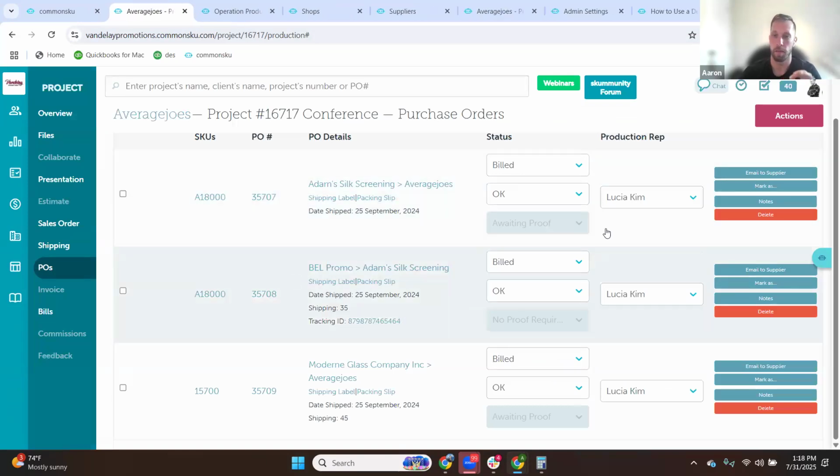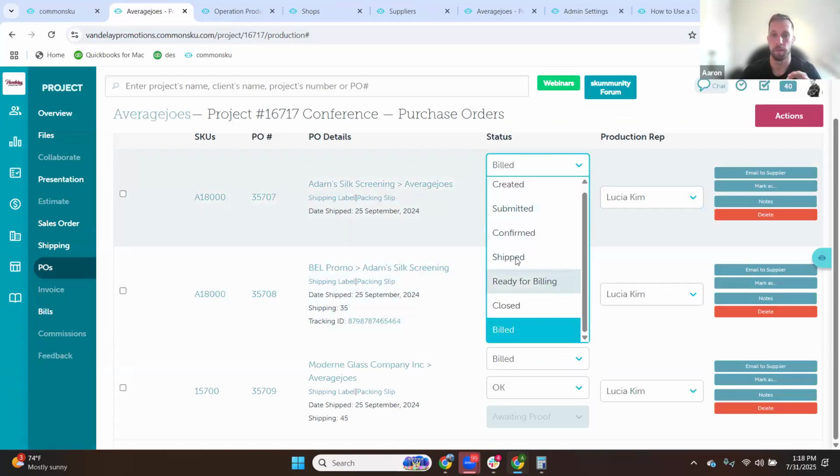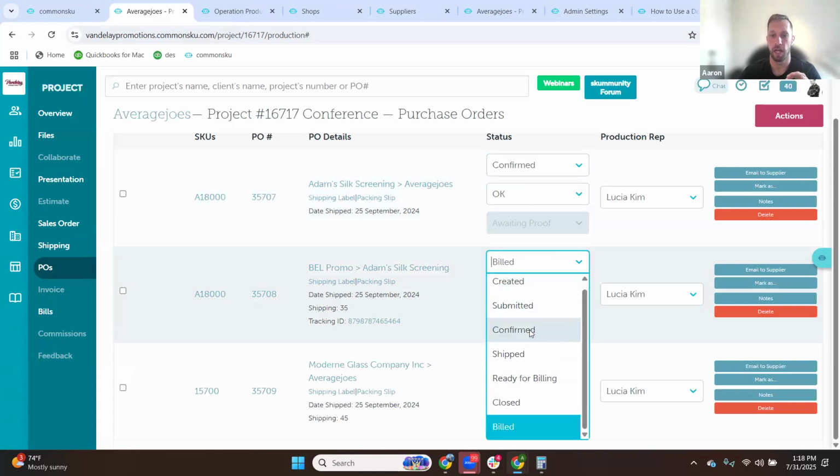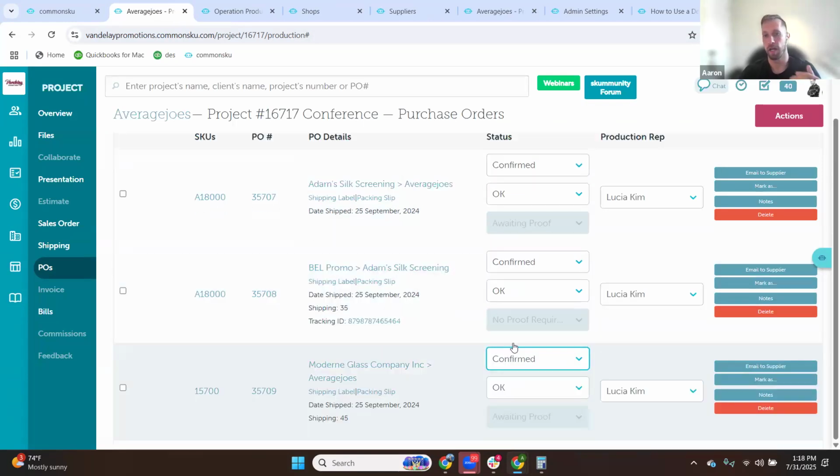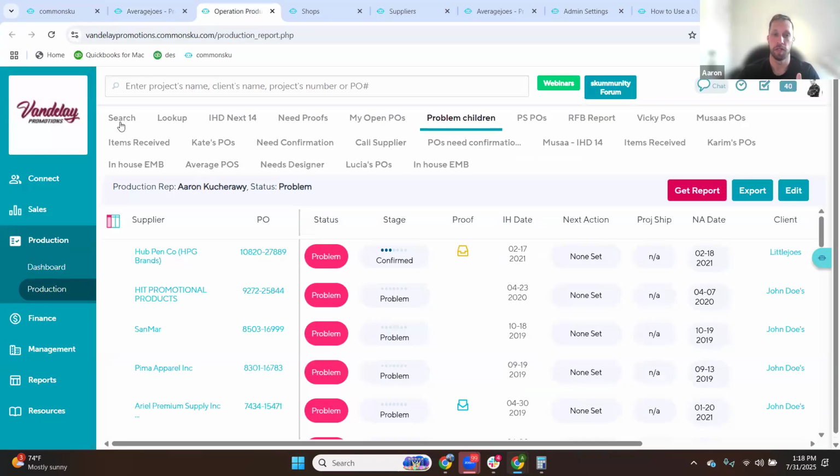And they're going into the job or the project and they're updating what's going on with the PO here. And they're just kind of like loading a project, updating the PO, loading a different one, updating a PO, which is fine. That's great that you're using it, but we want efficiency. Efficiency equals scaling. So getting used to this operations and this production report is a great way to do that.